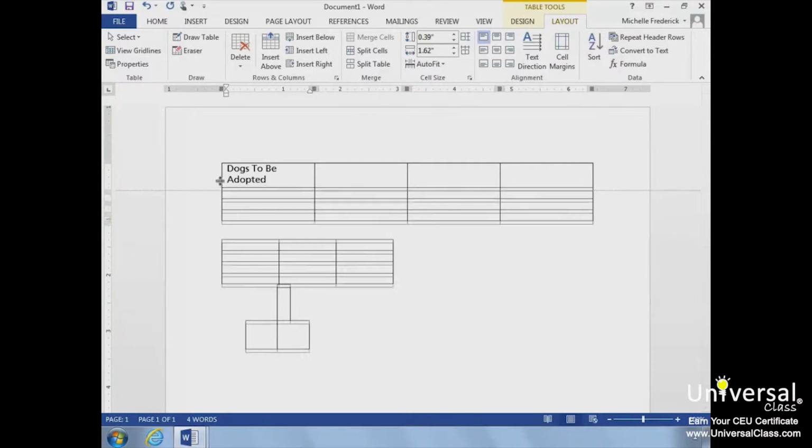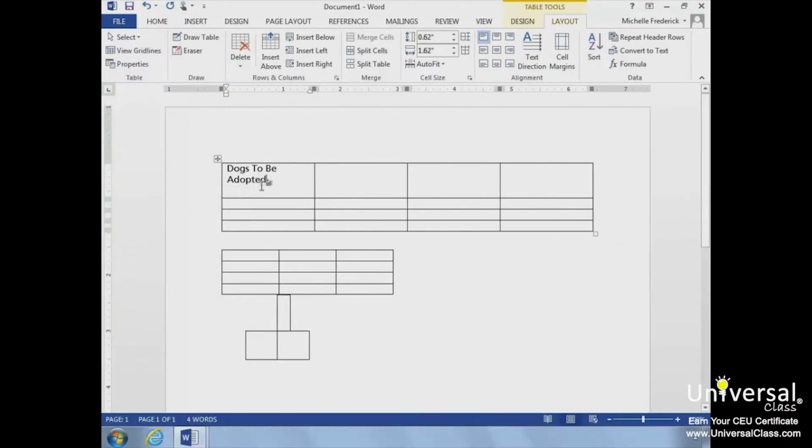You will probably also want to change the position of the text within your cell. We can change the alignment of our first cell. You can decide where you want to position your text in a cell. We'll use the alignment buttons to determine where we'd like to place our text. In the Alignment group, under the Table Tools Layout tab, we have alignment buttons that allow us to quickly choose where we want our text to be positioned.